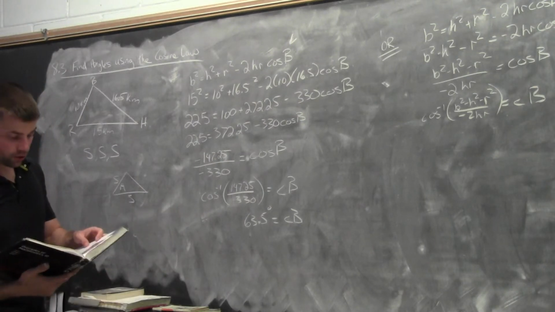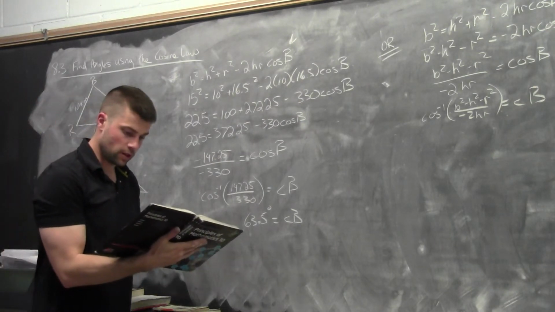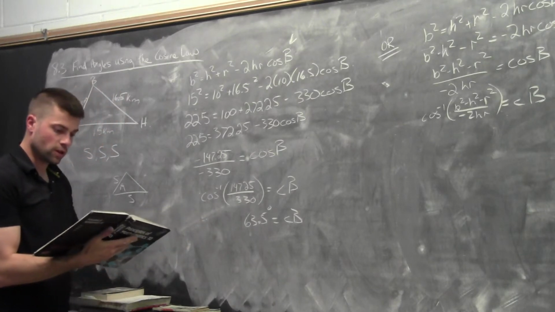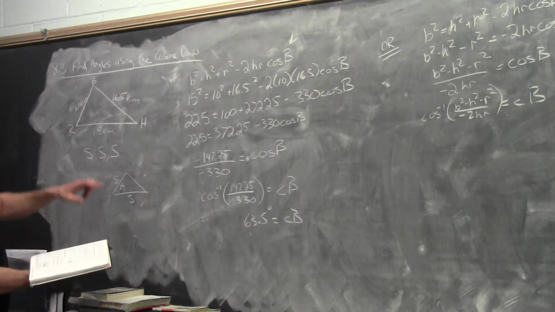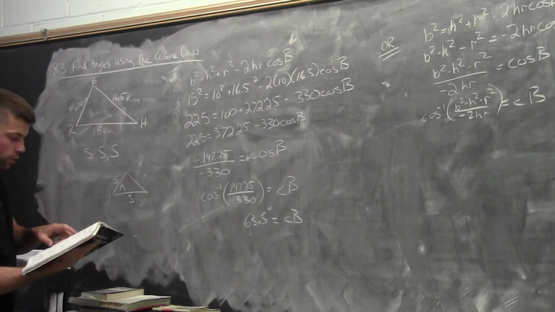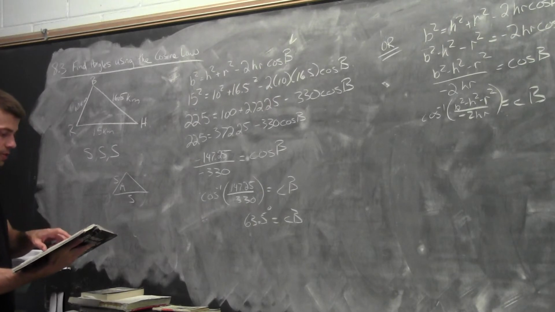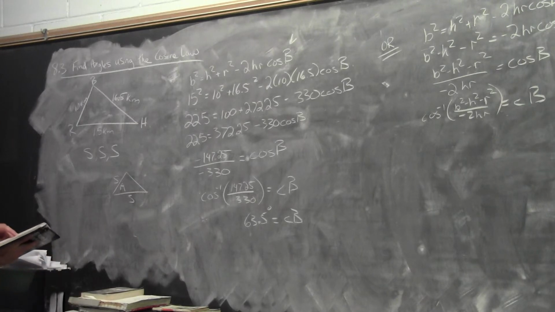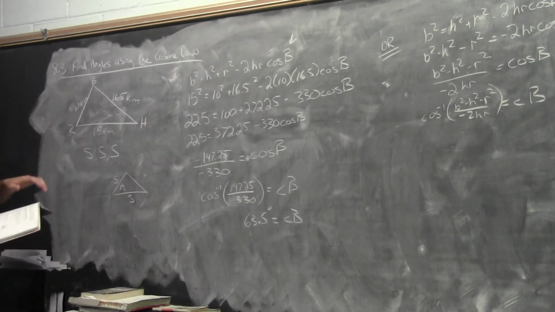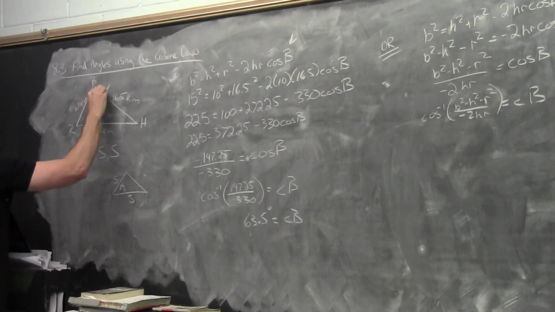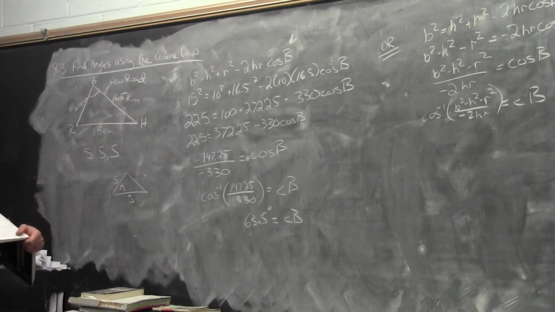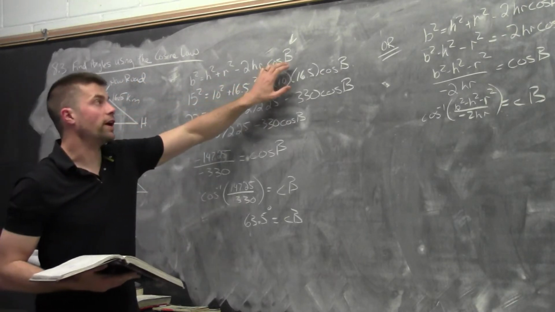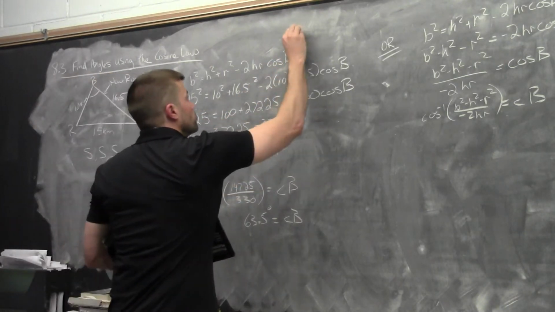Okay? In this particular question, on page 413, it says 3 towns are connected by 2 roads as shown. A third road is planned that will directly connect Brookside and Hillcliff. So here's Brookside and here's Hillcliff, which are 16.5 kilometers apart. Find the angle to the nearest tenth of a degree between the new road and the existing road from Rolling Meadows to Brookside. So they're telling us to find this angle. This is our new road. That's the reason why we chose B in this case, because we're asked to solve for angle B. And this is an angle, of course.